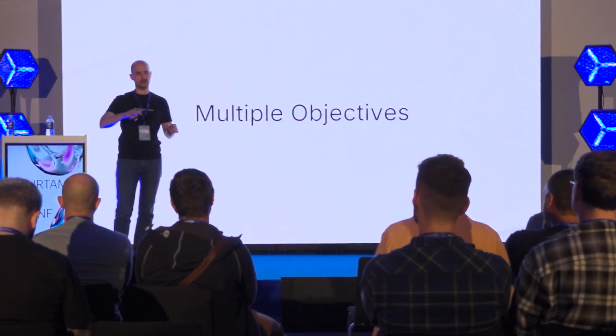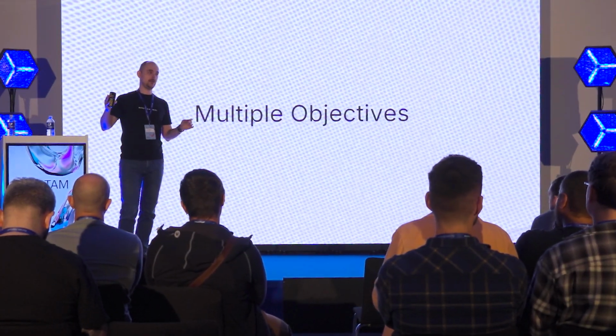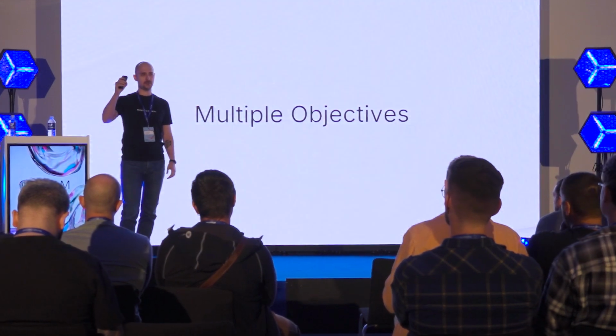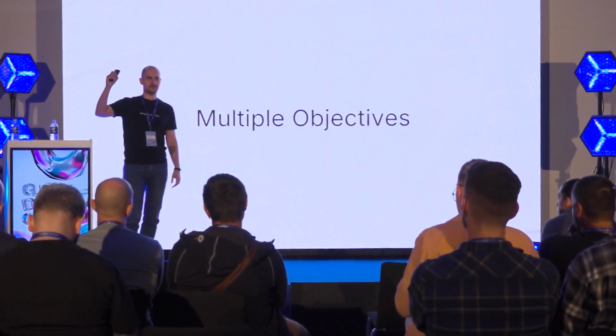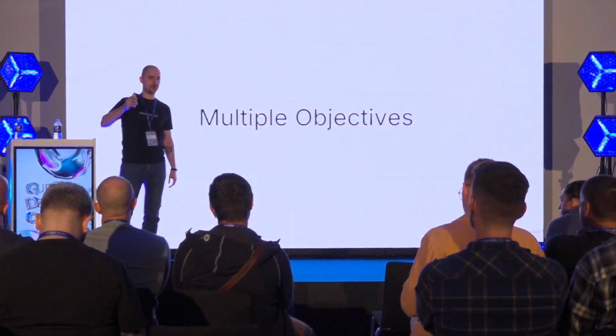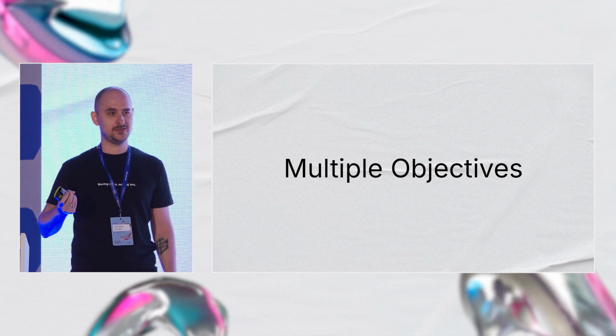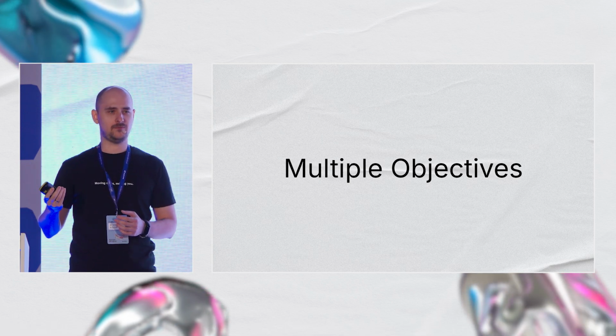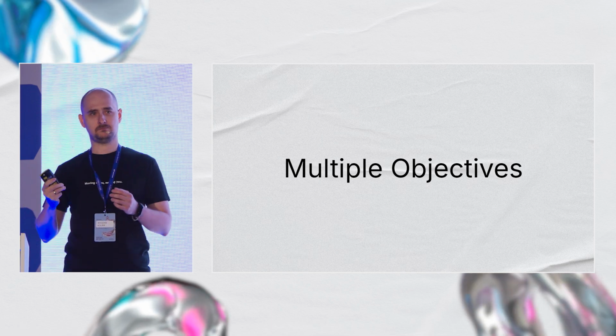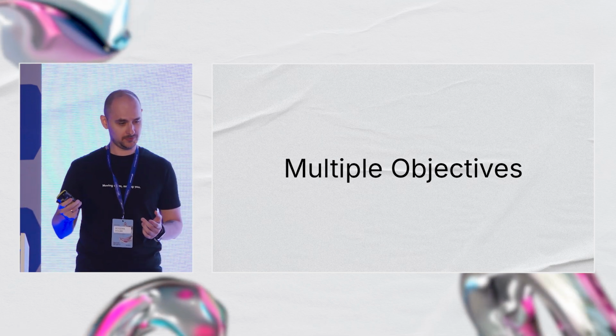made by each courier. We want to minimize the time the food is in the courier trunk so it doesn't get too cold. Probably we want to spread the load among couriers evenly. And maybe we want to have them located near the restaurants in case the future requests come from them. And these are all multiple objectives, and somehow we need to juggle them. And we need to find the best answer that makes it all good.